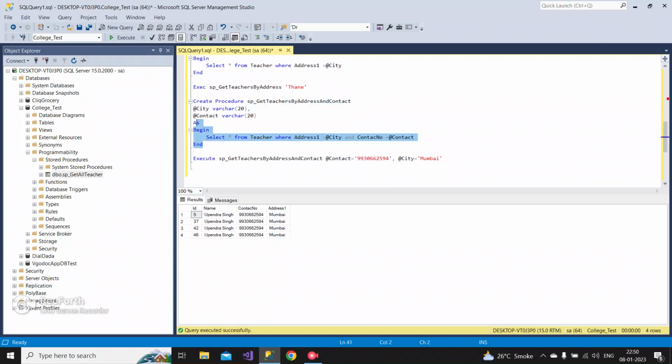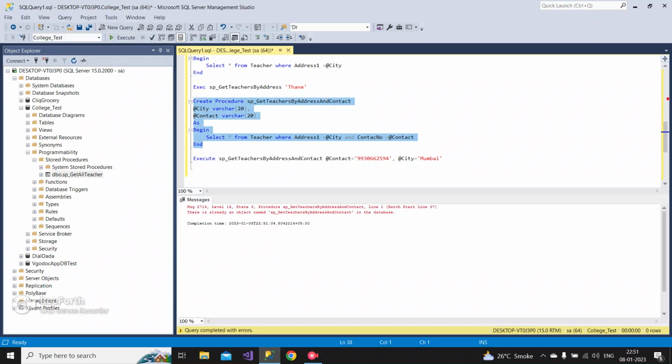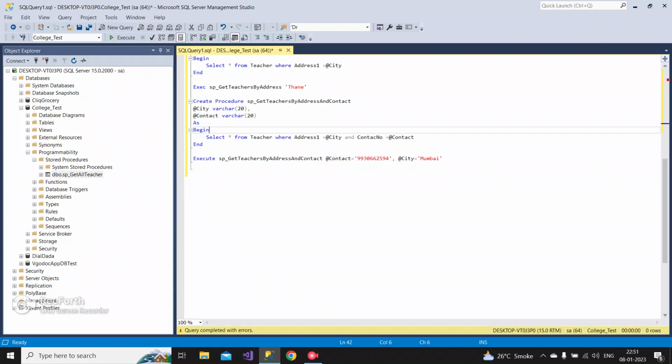Now we are going to alter the stored procedure. When we try to execute create again, it will not create because it's already available in our database.